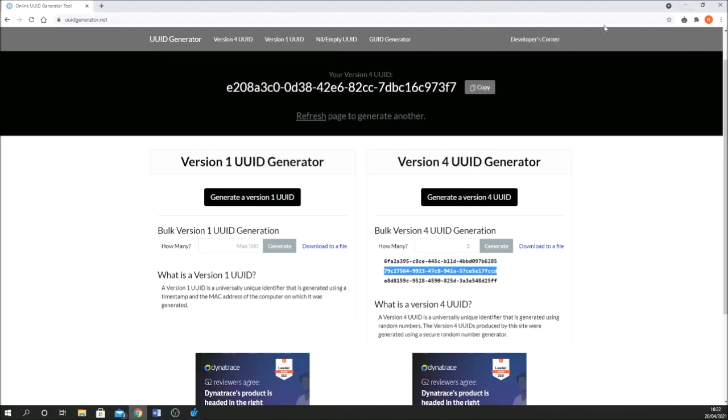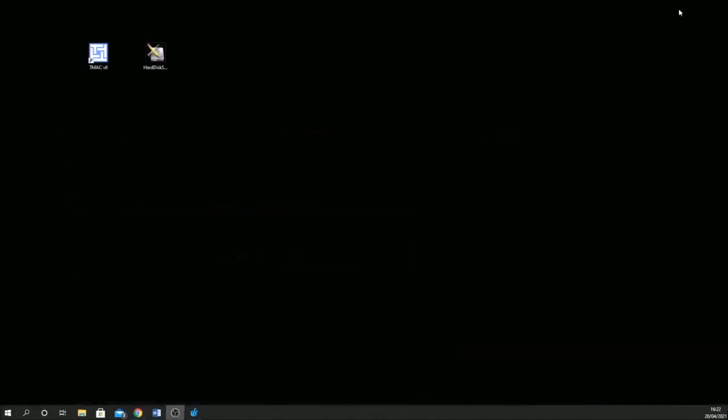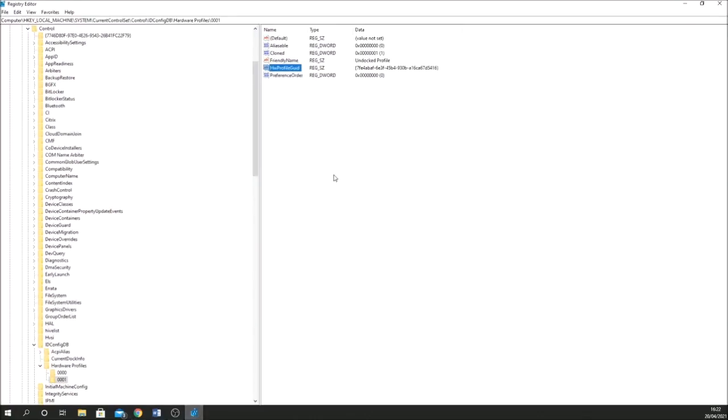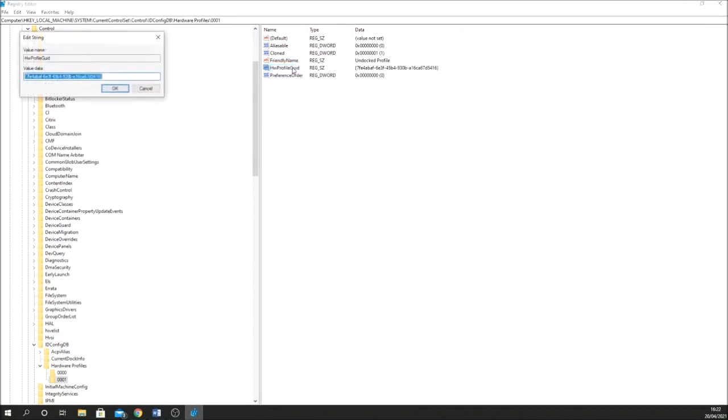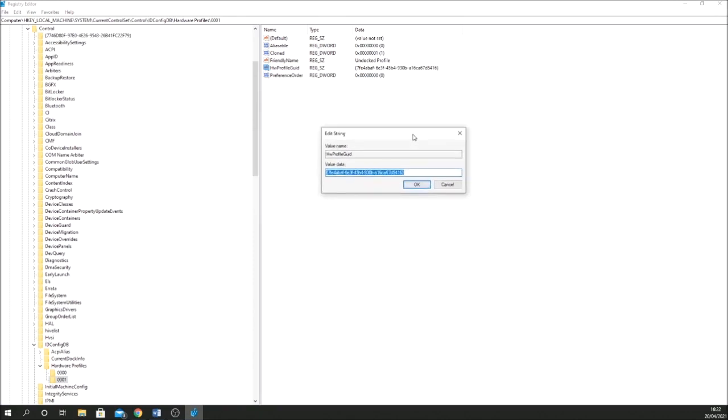I'm going to minimise that, don't close this just in case, just minimise it. I'm going to fire up registry editor again. I'm just going to bring it back into focus, and as you can see I'm still in that folder, 3 zeros and a 1, and I'm going to open up that key by double clicking, and I'm going to highlight that string in between what I call the curly parentheses, right click and paste to change that number. Okay, and then I'm clicking OK, and that has now changed.